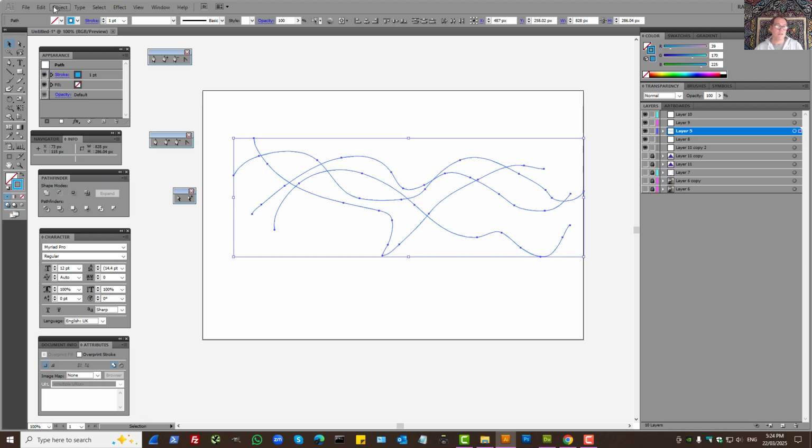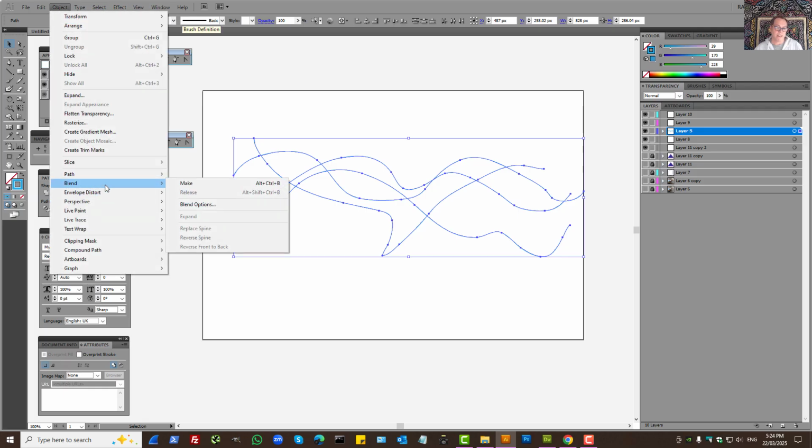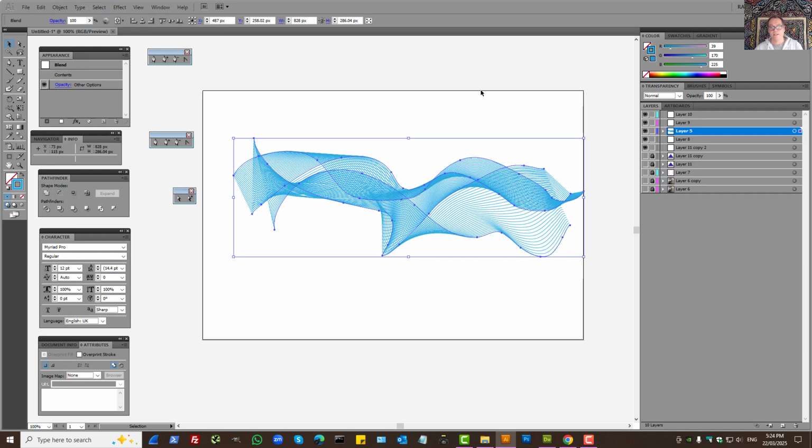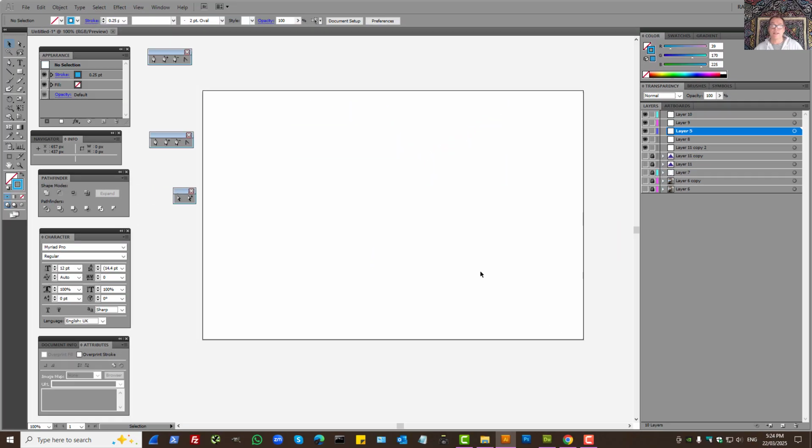Let's grab all, Object, Blend, Make. Let's now change the stroke. Now that looks beautiful, doesn't it? That is how you use the pen tool. There are many different ways you can use it. It's just a matter of experimenting with it.